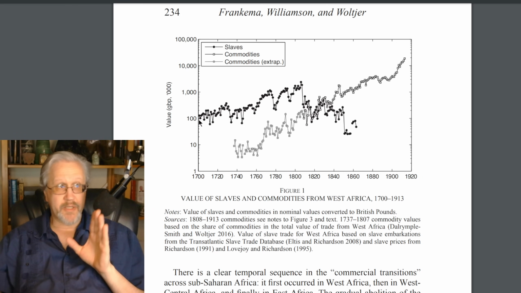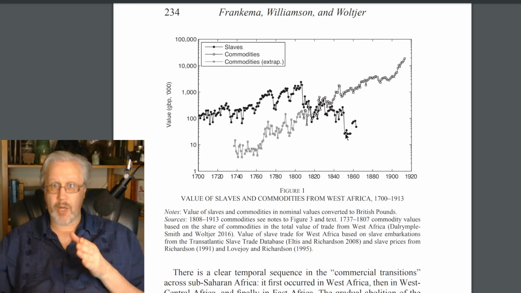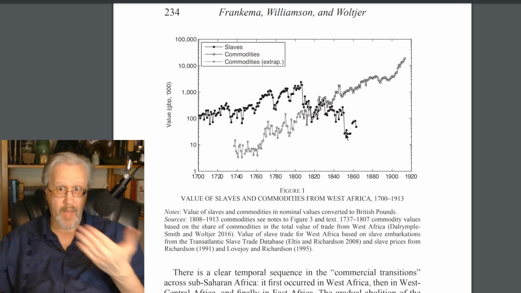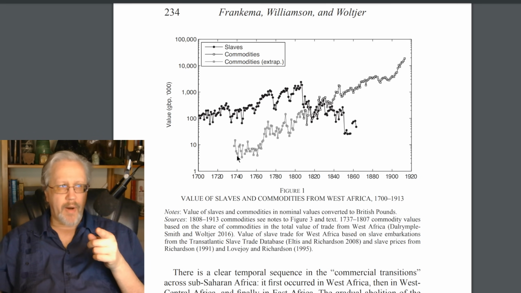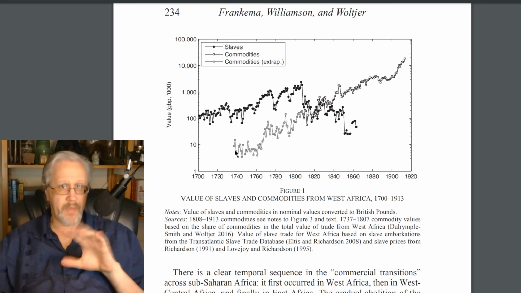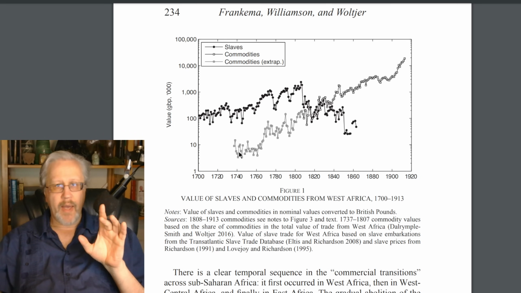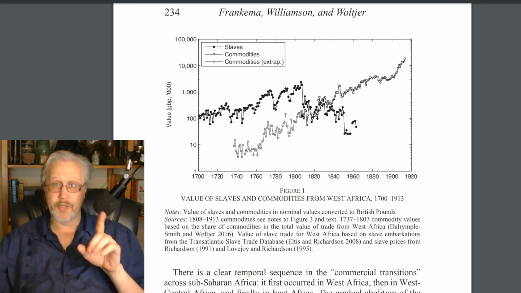Then the value, this is the slave trade, the black dots, and then they drop off to a very low amount because the slave trade is being ended. If we take a look at other commodities, right around here, we have some data now that wasn't available in the 60s. And it shows it's around 10,000 pounds here in 1740, gets up to about 100,000 in 1800. So it's at the level that the slave trade was before.